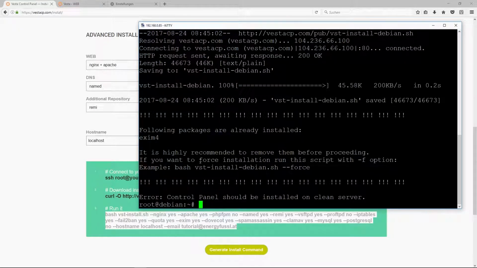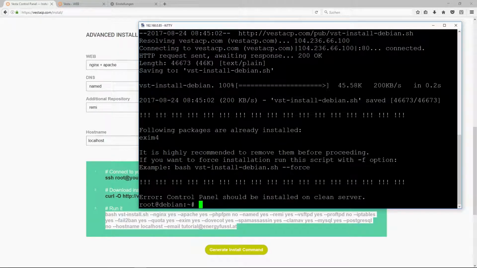We skip the removing of the program and install the control panel. But in some cases it could be a problem if some things do not work as they should.